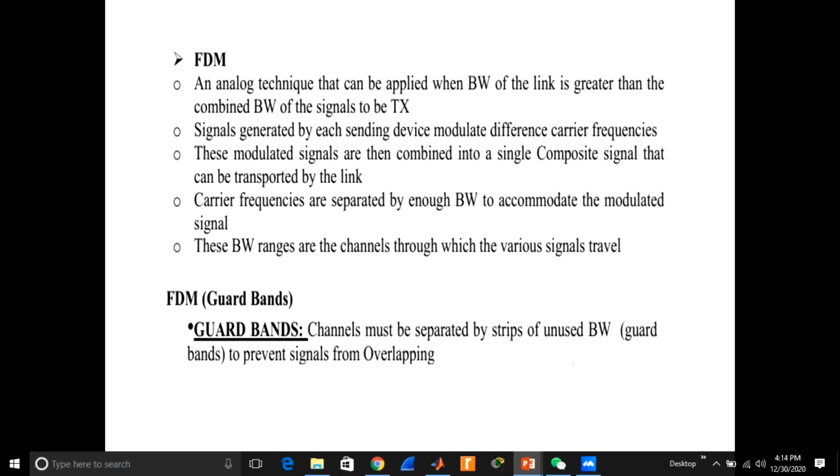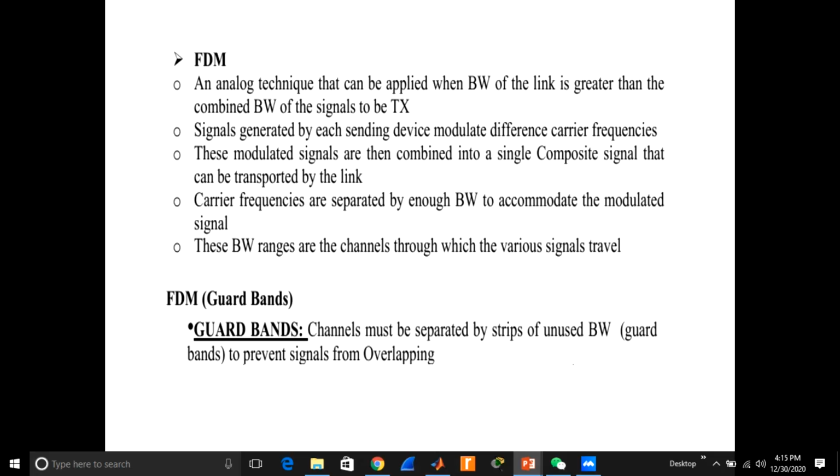So the signals generated by each sending device are modulated at different frequencies. You know that when you want to send a signal, you will modulate it through a specific frequency. We give the example of modulation: when you want to go to Naushera from Temargara, you are unable to go on your own.